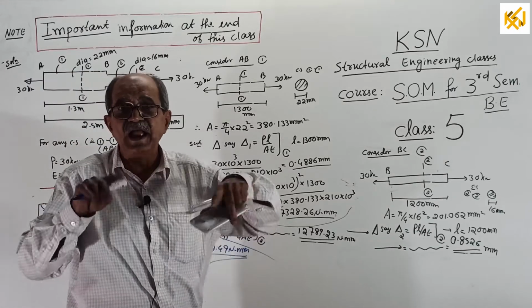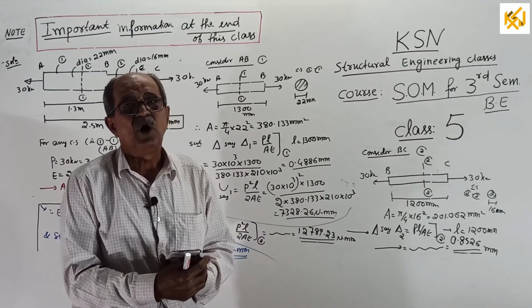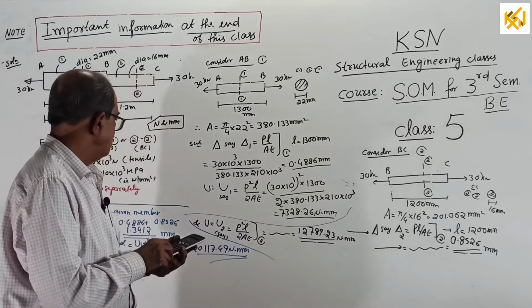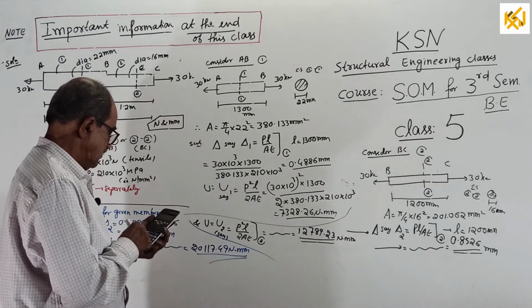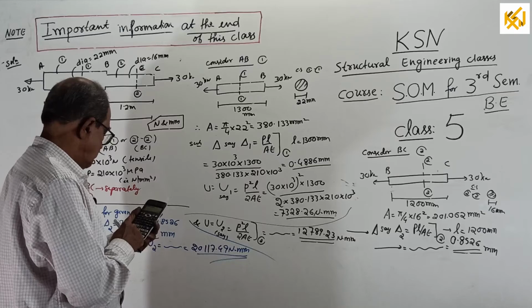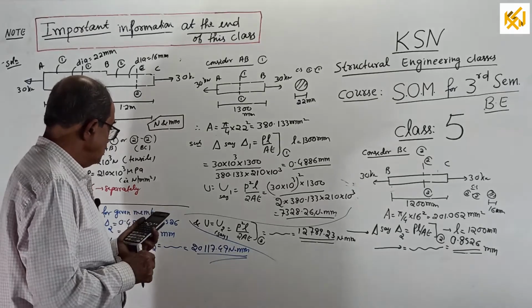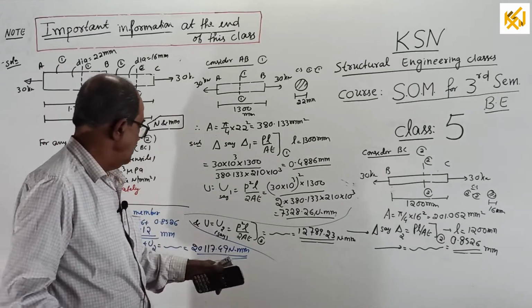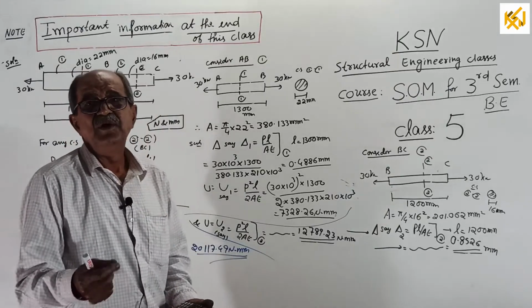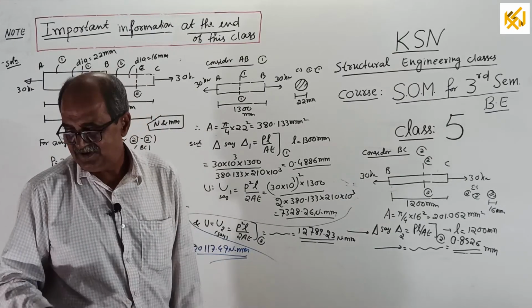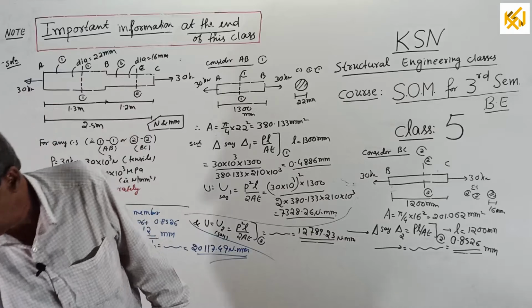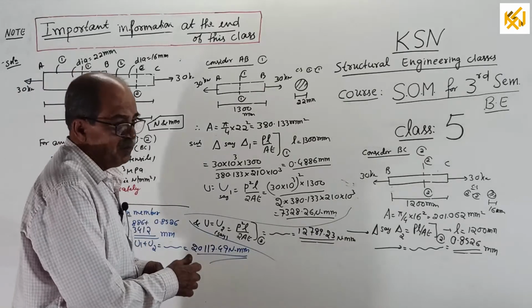You solve the way I teach, because shortcut solve is not for you. So I will check the answer now. Half into 30 into 10 to the power 3 into delta 1.3412 is 20118. Okay, correct. 20117.49 means 50 paisa difference in 20,000 rupees. That is because of approximating. Correct. Over. Now, I am removing this.